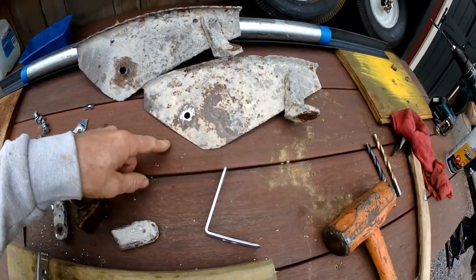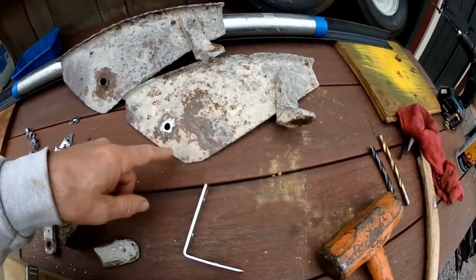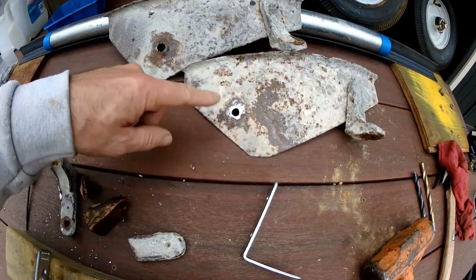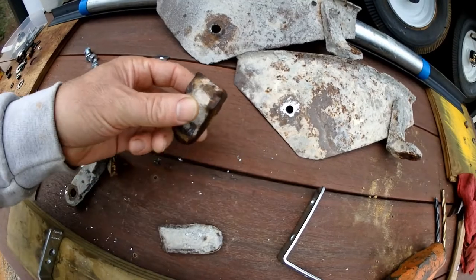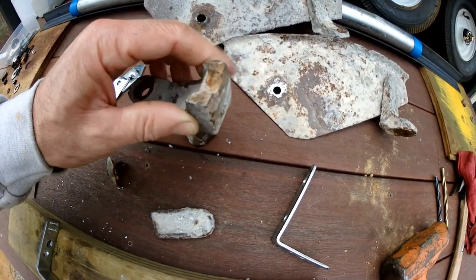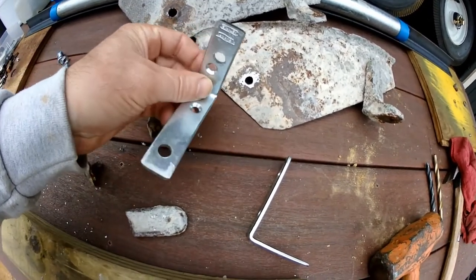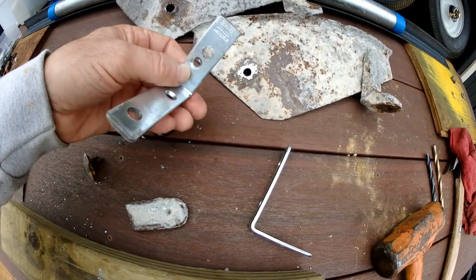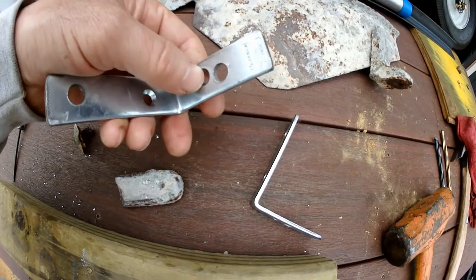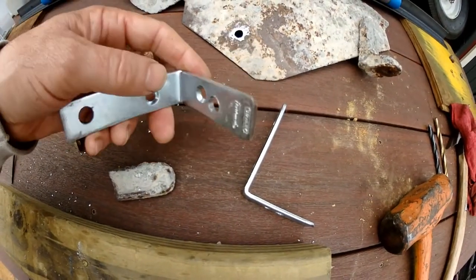We were taking the bolts off the side of that concrete mixer to make a way to weld those seams back together, and it revealed itself that two of the brackets holding these paddles on had broken some time ago — you can tell by the corrosion. This is the part that bolts onto the belly of the bowl of the mixer. I just picked up some angle brackets at the hardware store, cut them to approximate size, drilled new holes. Not happy they already have holes since it'll make it a little weaker, but it's quick and dirty — if it breaks we'll try something else.